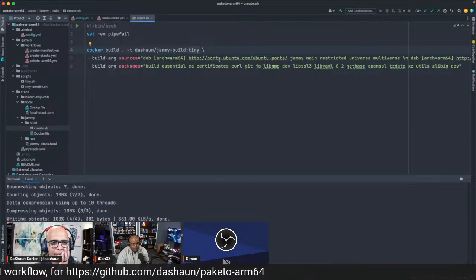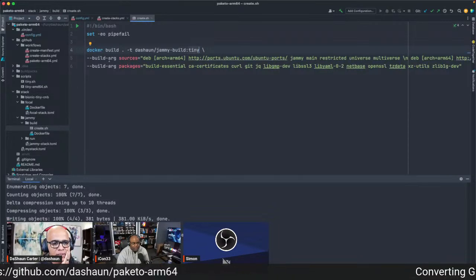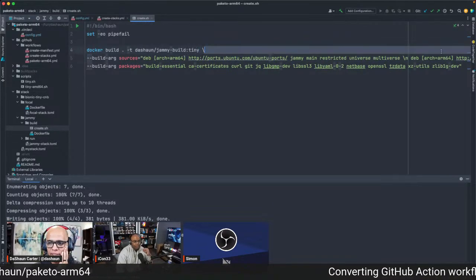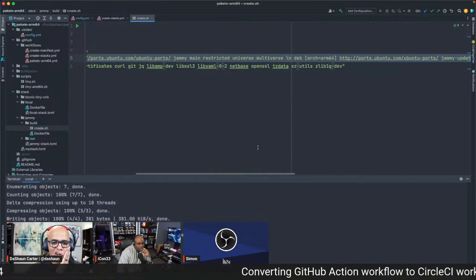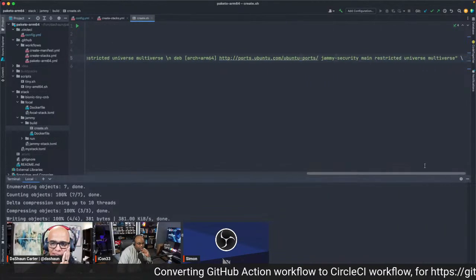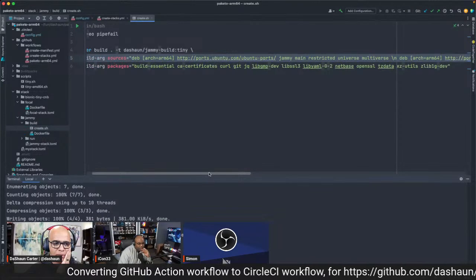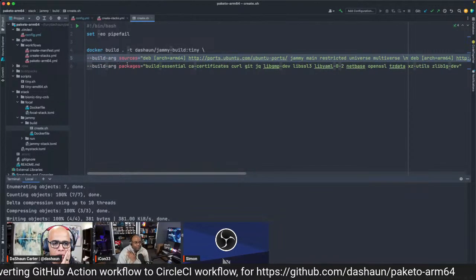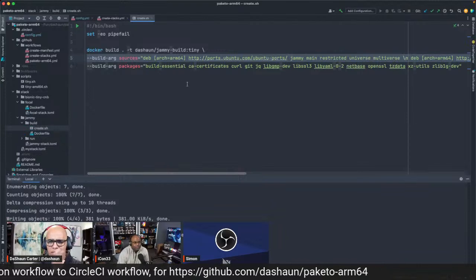But I don't need that. I did the create.sh really just because this was long. But I think I should be able to do the same thing. Build arg sources equals package. Yeah, I think I can do this.